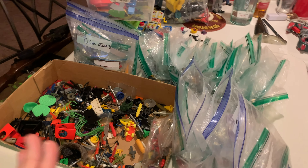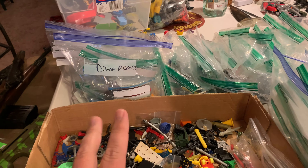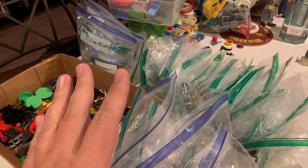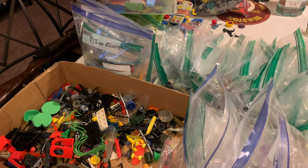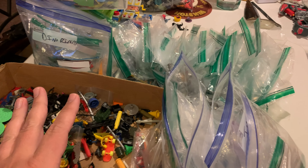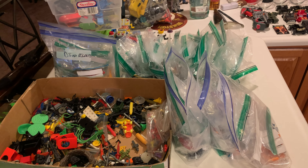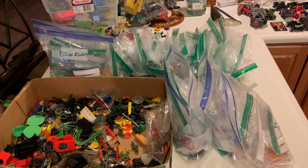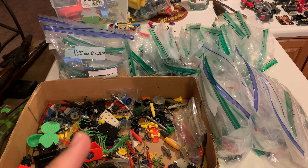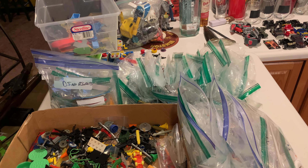Checking back in — when I started, this tub was full and there was a third flat of just GI Joe stuff. In the last week I've cataloged over 300 individual parts, and this is still a big project. I'm going to wrap this video up now and come back with a more detailed breakdown of everything in here, because it's been a pretty fun journey. If you're enjoying it, click and hit the things if you're so inclined. Check back in a few days and I'll see you then.